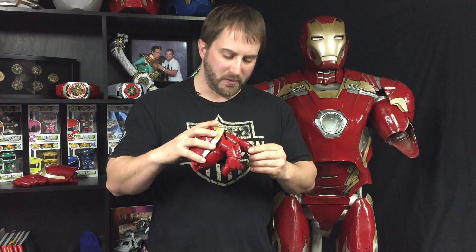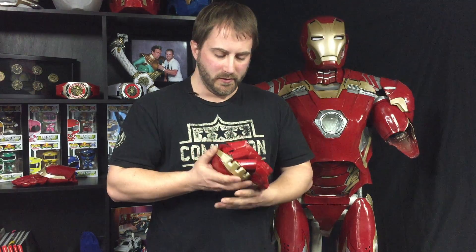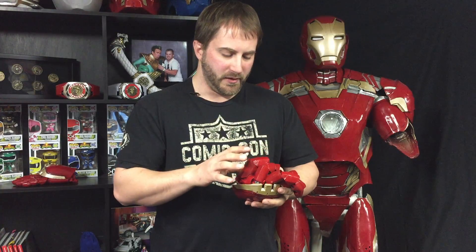Now, the fingers — obviously from the sound, the fingers are plastic. I 3D printed all the fingers because I wanted rigid fingers. The last suit I made, the fingers were foam, and it was tough to grab hold of things. But with these I was able to get a firmer grip because they're actually nice and rigid. So that was helpful.